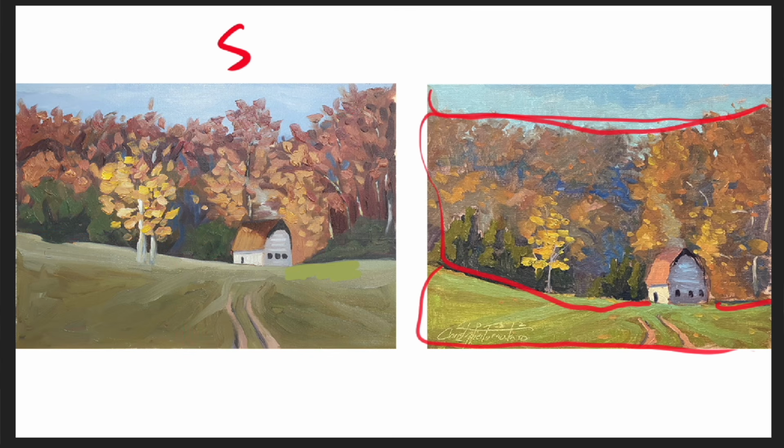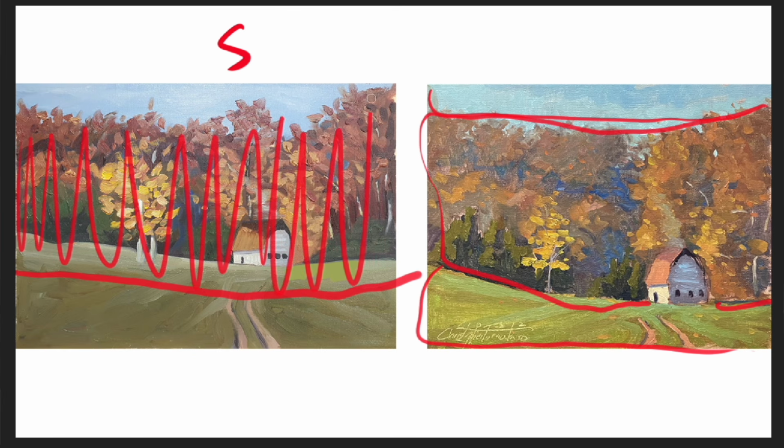You either want to bring the ground up really high, maybe all the way up here, and then maybe the barn was up there, and then you make it about the path that led to the barn, and it's more focused on the grass and what's happening there. Or you do the opposite and you bring the grass down a little bit more. That way you can emphasize and have a bigger space for the trees.